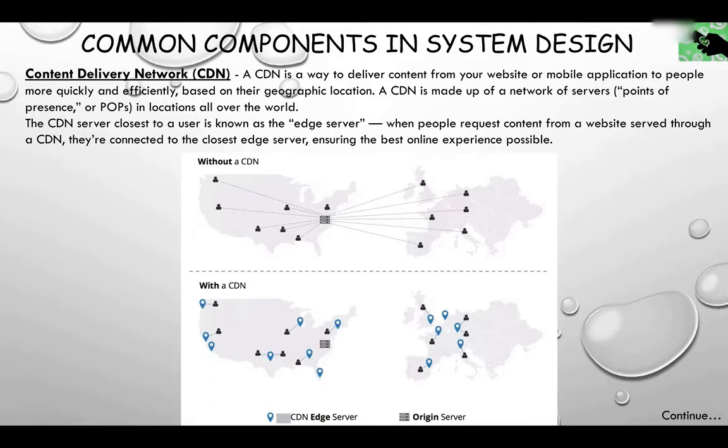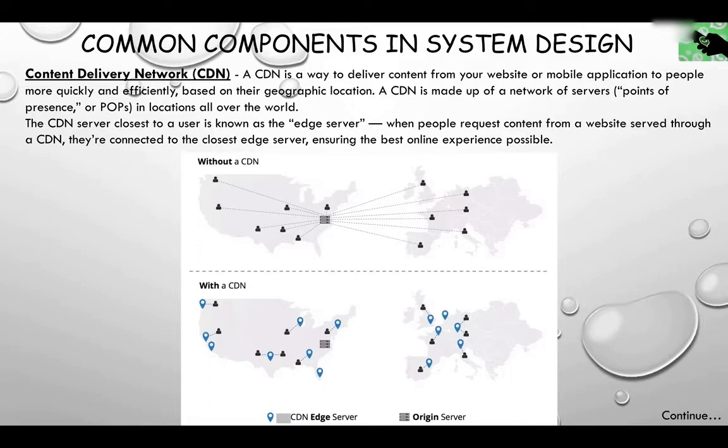Now the first time a user is sending a request from a region, it will go to the CDN. CDN will see if it already has the content the user is asking for. If not, it will go to the origin server, get the content, cache the content, and then serve the user. Now the second time the same user or any user from that region goes to the website, it will go to the CDN. Since CDN would already have the content cached, it doesn't need to go to the origin server. Okay, so it will get the response much faster.